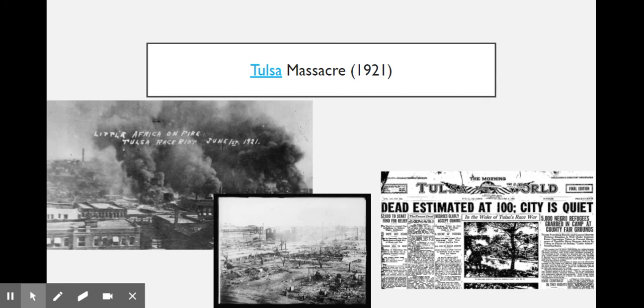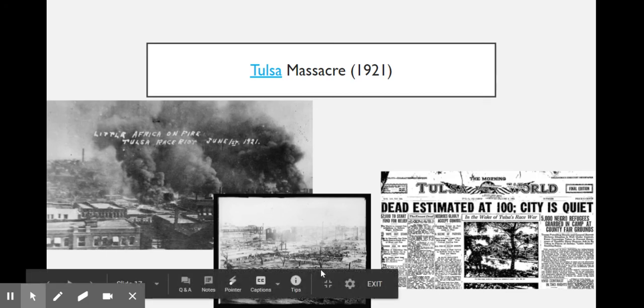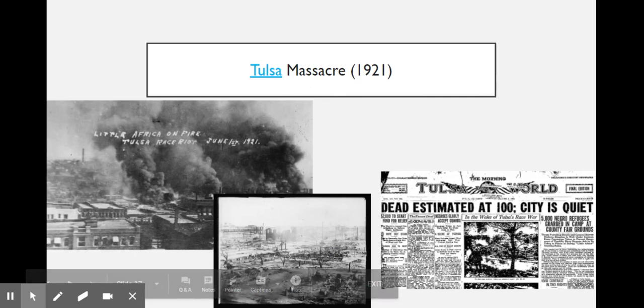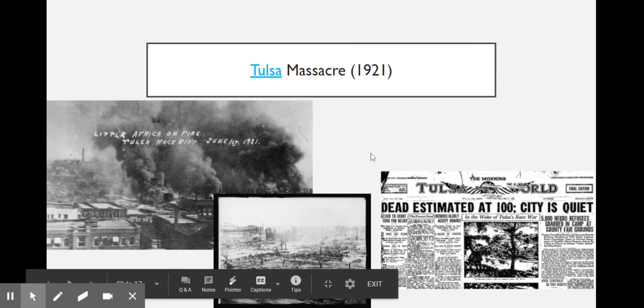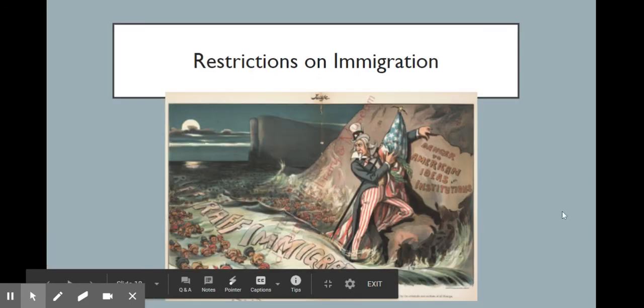It will conclude in June of 1921 when the neighborhood that whites referred to as Little Africa, which was about 100 city blocks, it was a pretty large area, will be bombed. A group of whites will hire a plane and literally drop a bomb, ordnance from World War One, that will literally consume about 15% of the Tulsa area, and kill 100 and wound thousands.